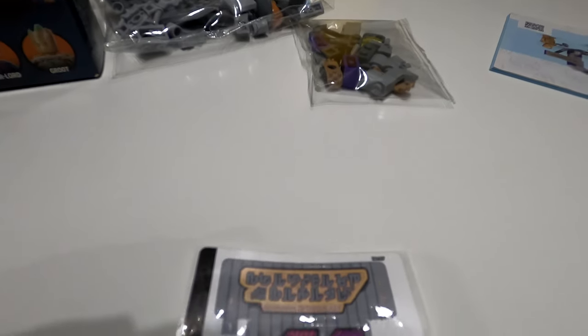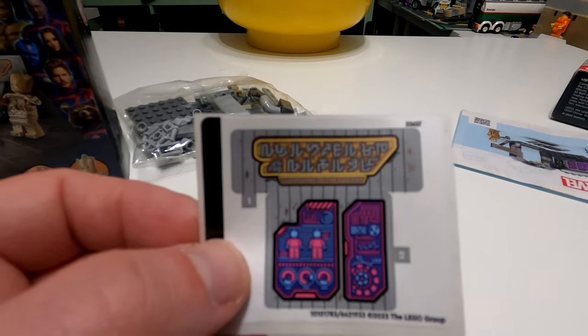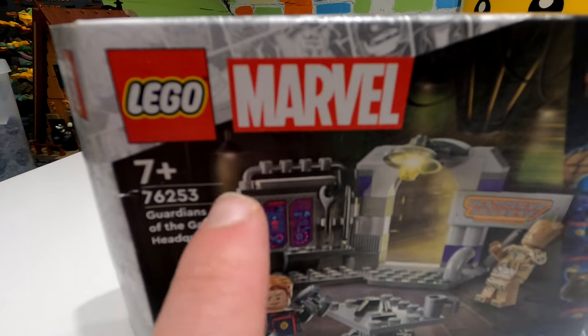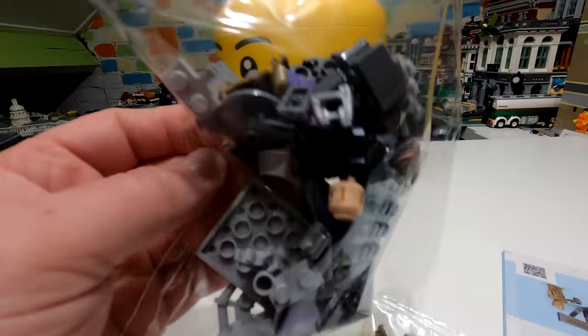So moving on to the sticker sheet for the 7 plus, you only get the two stickers, so it's not too bad. Obviously you've got the headquarters symbol up at the top, and then you've got this bit on the back, which is obviously that one there. So you've got one piece on there, and another bit across the top. You've got a little bag for that and a little bag for that as well.